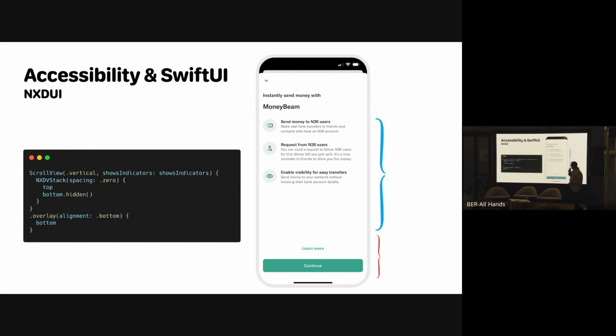Meaning that the CTA here comes before, in the view hierarchy, the content. As a consequence of that, VoiceOver will read the CTA first and then the content. Doesn't sound good. One line, and we fix this. So modifiers in SwiftUI can help us.